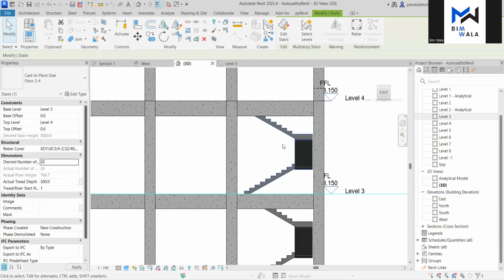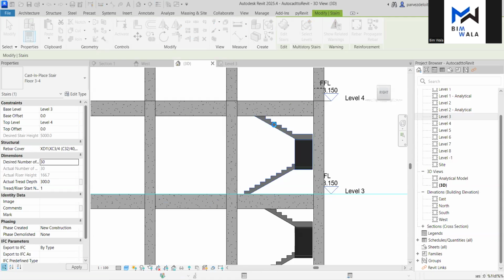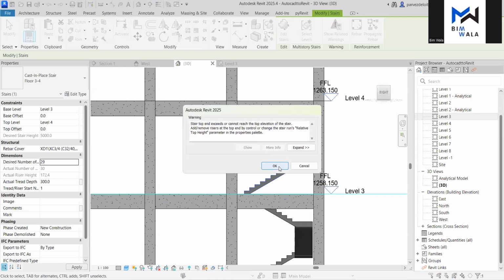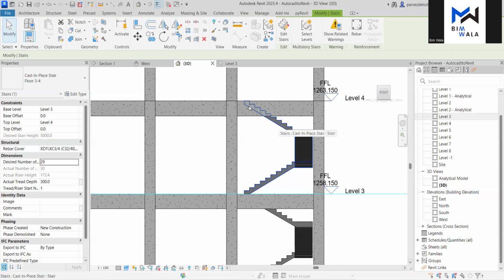So I'm just reducing one. And this is 166 now. We should have 165, no problem, but let us see how it is going. Now it is perfectly fine, right? It is perfectly fine now.